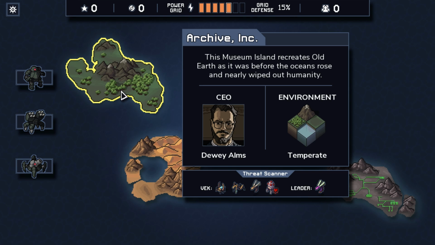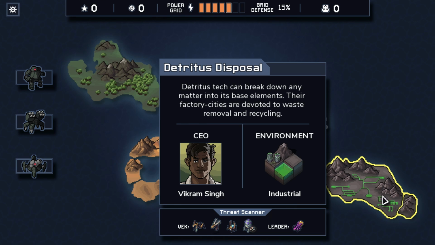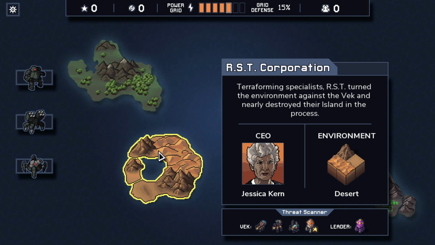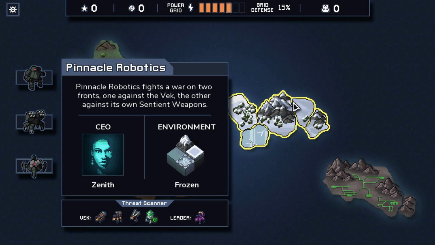Okay. And also what I should probably do is look at the threat scanner here, to identify what areas we might want to go to based on the enemies that are spawning. But I think we just want to go to Archive Inc. to start with. Plus healing from the Scion is not that bad. The Hornet leader is not that bad. I've actually never seen this leader before. I've never seen the Scion leader. Makes me a little bit scared.